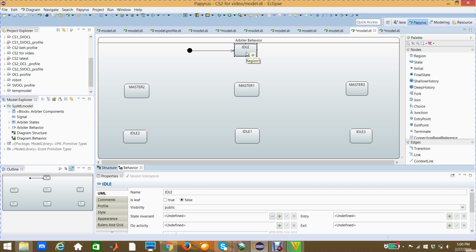Now from the idle state, it can go to either master 2 state, master 1 state, or master 3 state. It can go to any of these 3 states, but it cannot go to idle 3, idle 1, or idle 2 states.